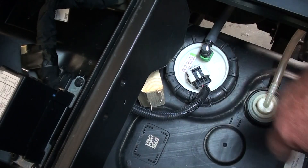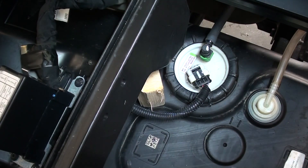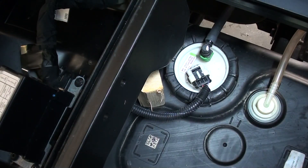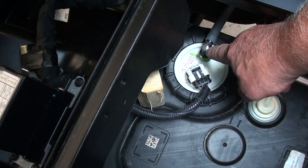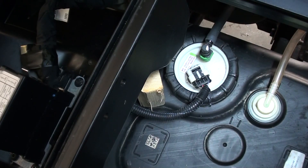Normally what you'd do is just simply turn the key on to see if the fuel pump's actually working. You can hear the fuel pump cycle — if you don't start the motor up, that fuel pump's only going to run for a few seconds and then turn itself back off until it senses that the engine is actually turning. But just because it's running does not necessarily mean it's building proper pressure. So we're going to test our fuel pressure right here at this quick connect for the high-pressure line that goes to your fuel injector assembly on the engine. We'll disconnect this fuel line and hook on a test rig to easily test our fuel pressure.